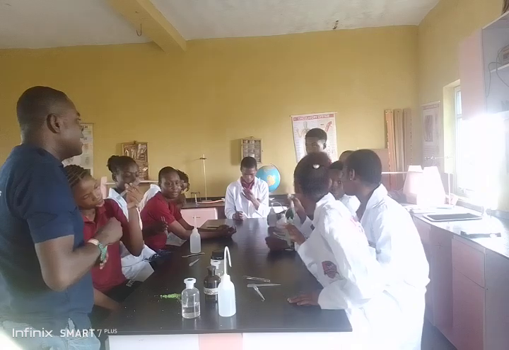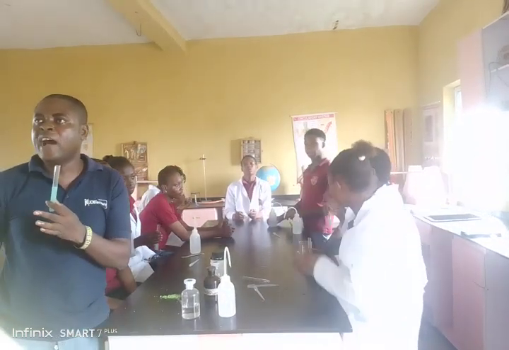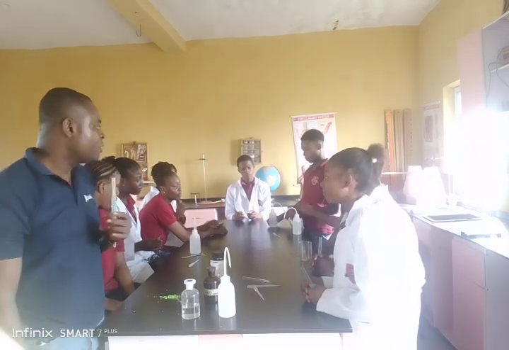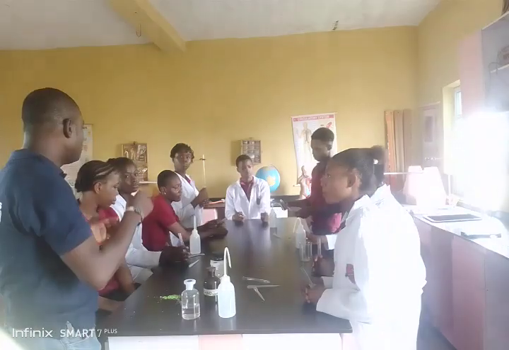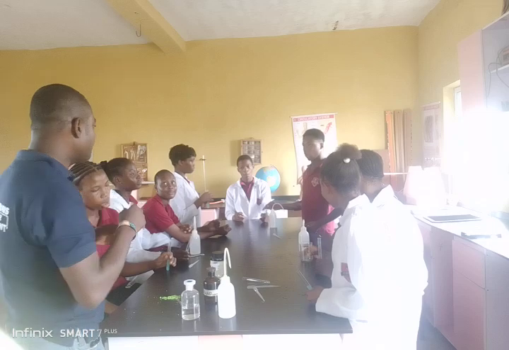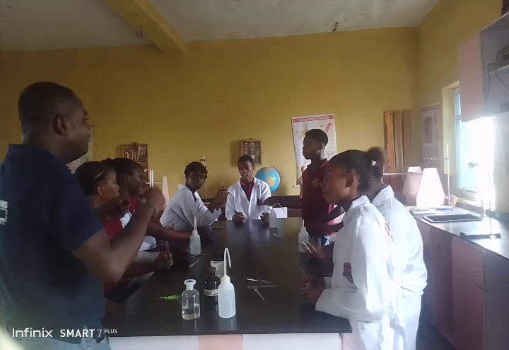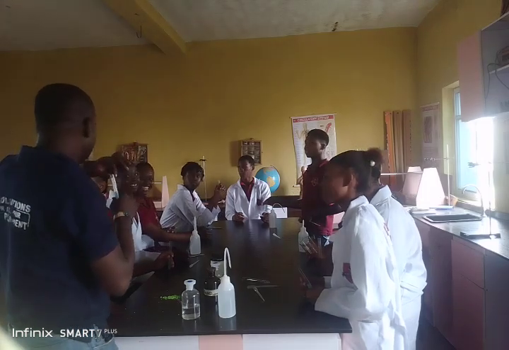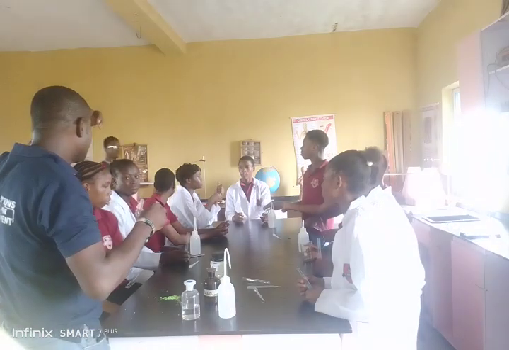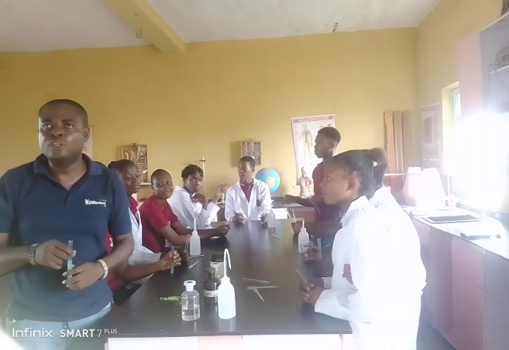Then the second instruction is that he said we should divide. He said divide the resulting solution into 2 portions and carry out the following instructions. So now what we are going to do, choose your partner. If you are choosing your partner, it is as if you have divided what you have now into 2 portions. One portion is with you, and the other portion is with your partner. Are we together now? So he said we should carry out the following instruction.